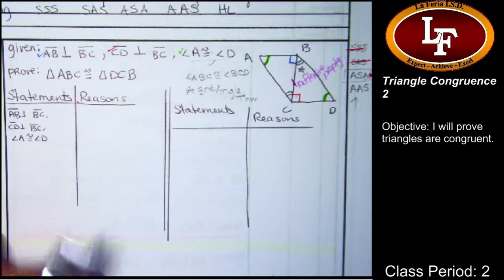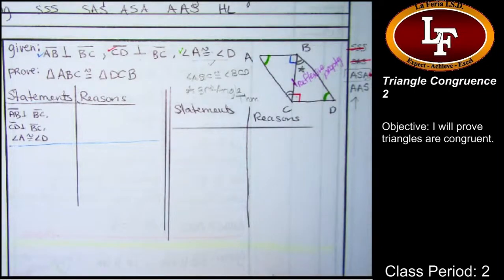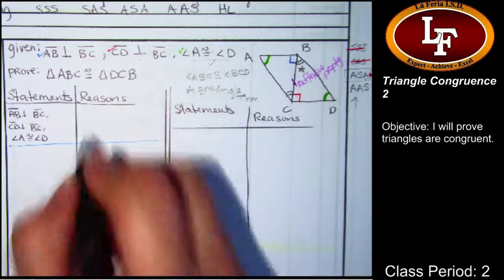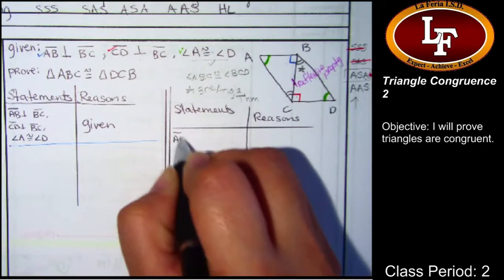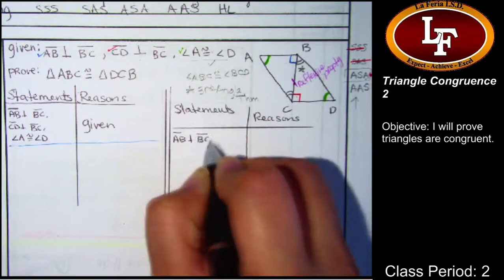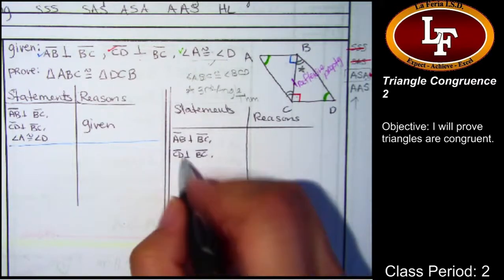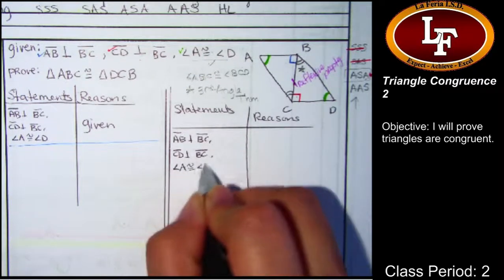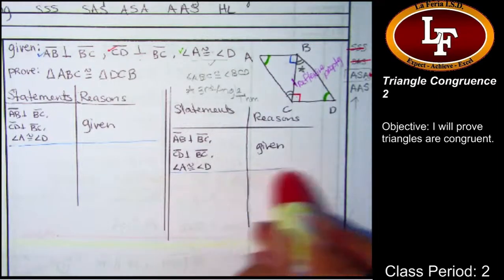Angle, angle, side. You want us to do both of them? I'm going to do both so that you can see and compare and contrast. You pick one of them, and maybe talk with your neighbor and see which one they're going to do, and you do the other one. Notice how they both start the same way.